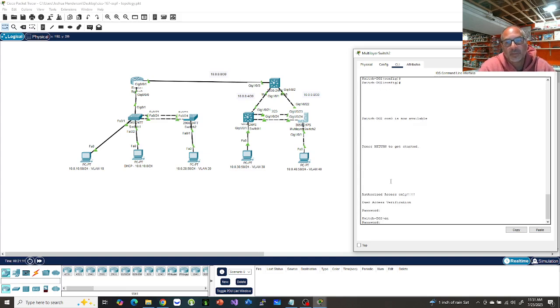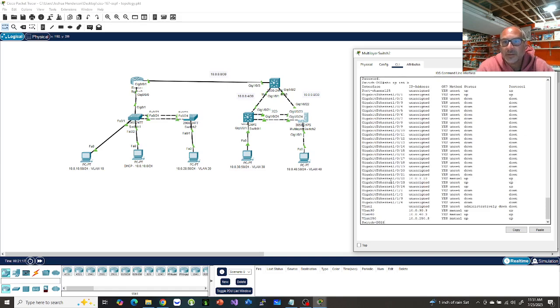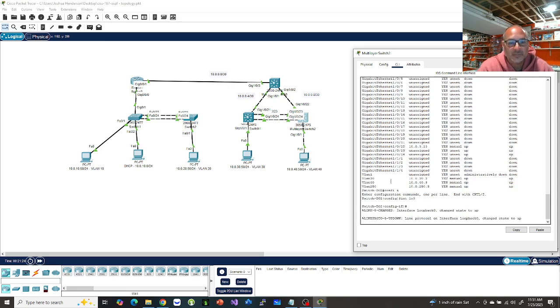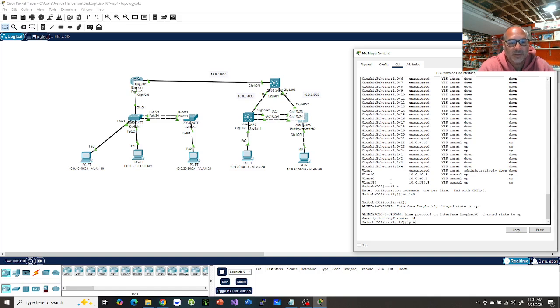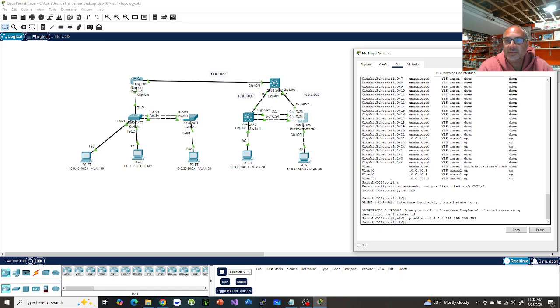Enable. Show IP int brief. So 22. Okay. So config t, int loop 0. Description OSPF router ID. IP address 4.4.4.4 255.255.255.255. Okay, int gig 1/0/22.